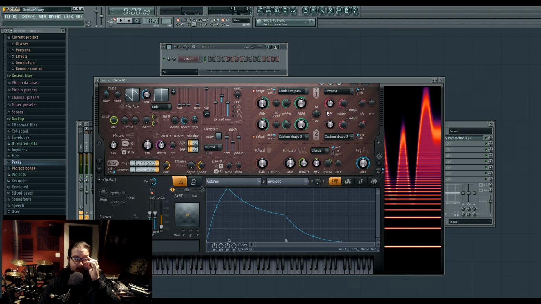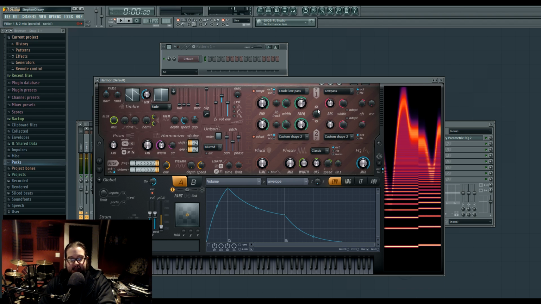Now, the resonance in the filter is basically another filter that's following the cutoff value of the main filter, the actual filter. So over here on the green side, we see that it's the filter, and then we have low pass values, which are basically different instructions that are being applied to the harmonics that are around the cutoff value of the filter.